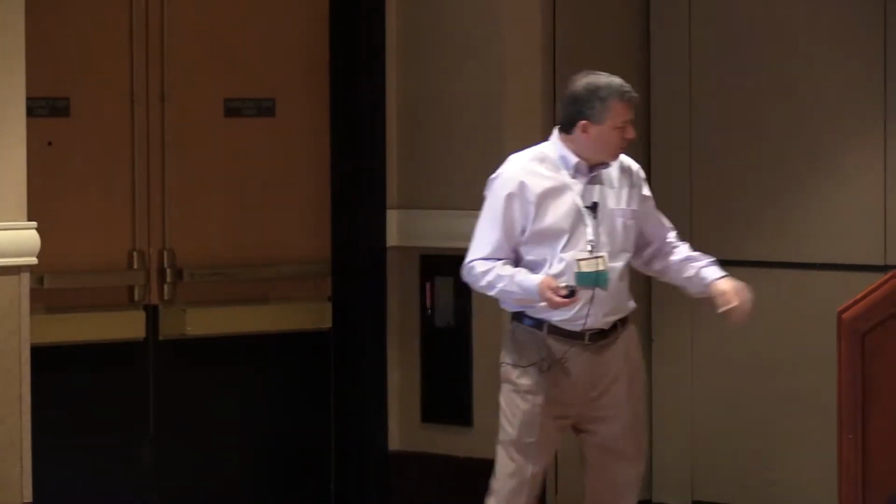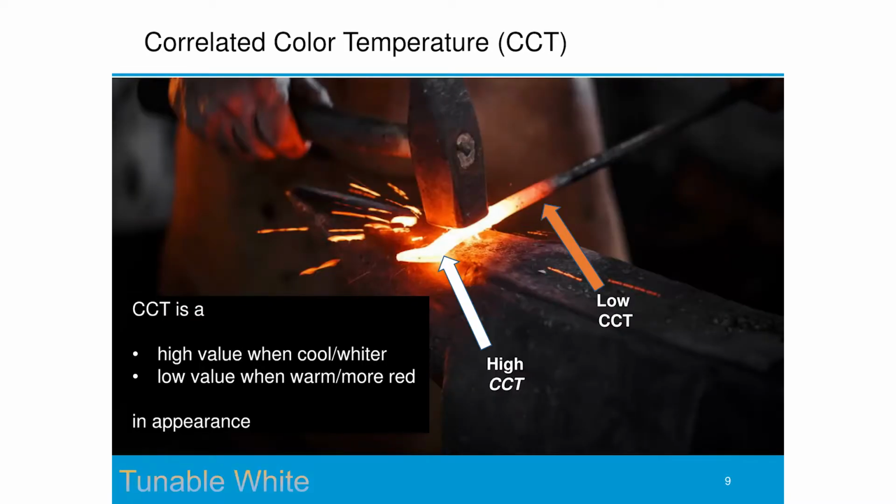So let's jump into some of the components of this. One of the big elements about color temperature is cool versus warm. This isn't probably as clear as it should be, but what you see on the screen is what we have maybe in our homes, a warmer light when you dim, versus a cooler light that might be anywhere from 5,000 to 6,000 Kelvin. Natural sunlight for most of us is in that 5,000 to 7,000 range. Very white light, but what we see in our homes, again, with an incandescent lamp is much warmer.